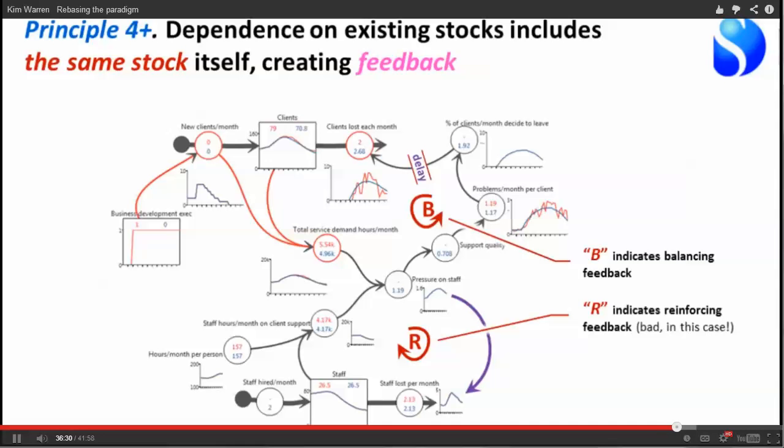Many people have argued in the past that stocks and flows matter, that causal loop diagrams are not that important. We shouldn't use causal loop diagrams, and then some people argued just the contrary. They said causal loop diagrams matter a lot. I think it's hard to resolve this discussion. People have not been able to come to a conclusion. I think what's different in yours is your emphasis on the dynamic behaviors of stocks as part of your diagram. Now, I think that's useful.